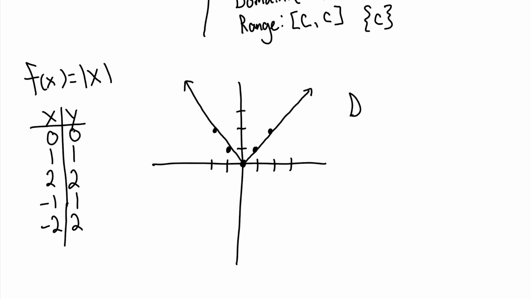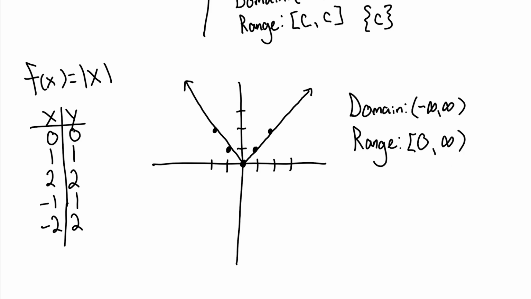So our domain here, again, is all real numbers. As long as there's no restrictions on the domain, like a denominator or a root or something like that, it's typically going to be all real numbers. But our range is a little bit different. We don't have any negative numbers as outputs, because this function always outputs positive numbers. So our range is going to be 0 to infinity, including 0, because we do have the point (0, 0). So we hit the y value of 0, and then we go up to infinity.